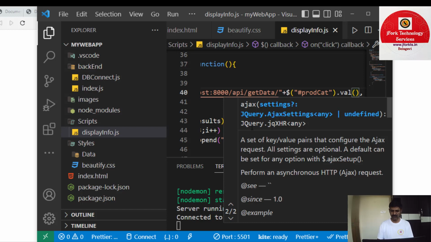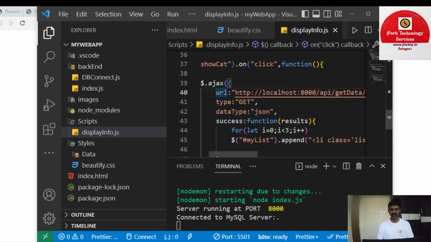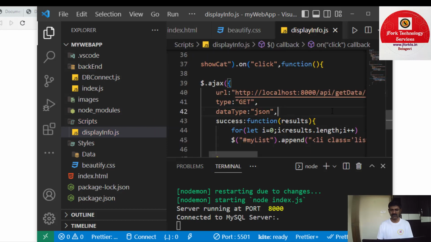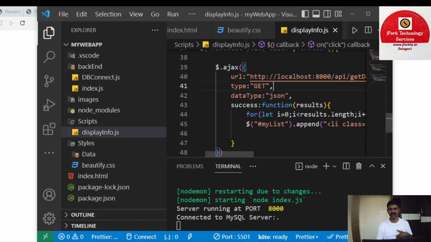Yeah, so I'm going to pass this as an argument of the URL. And this is going to be results dot length instead of top 3. So I'm going to list everything that comes through the API.